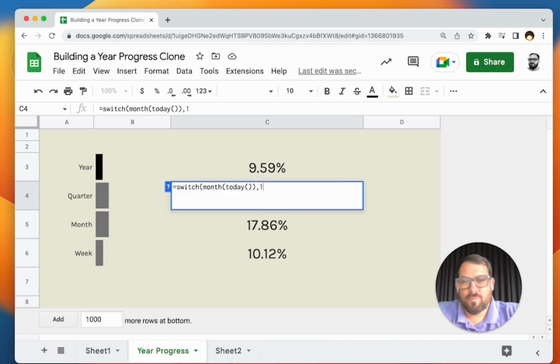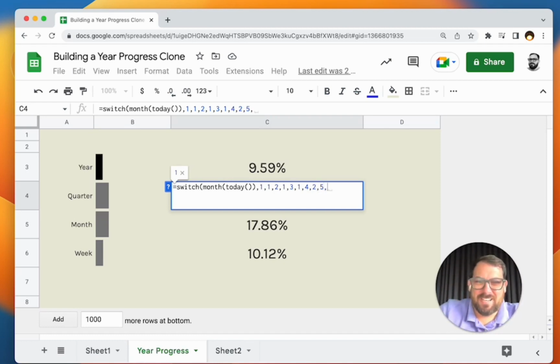Well, we could do 1. We can do Q1 to 1. I think we could actually, no, we don't need the quotes, right? And 3, 1. 4 is going to be 2. That's the month, the fourth month. Wait, there's 12 months, 3 months in each quarter, right?